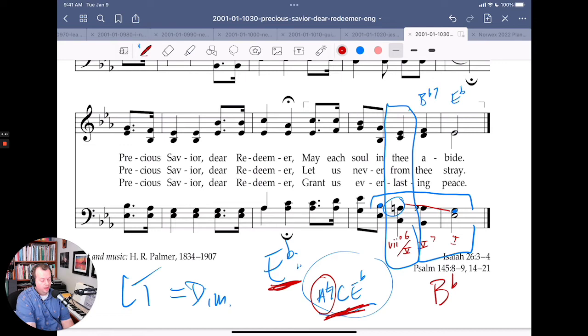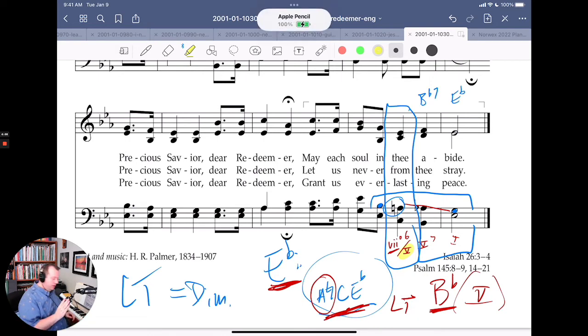A diminished chord built on the leading tone of B flat, which happens to be the 5 chord in this key. So what we have is a 7 diminished chord of B flat, which is the 5. 7 diminished of 5, and the little 6 means it's in first inversion. That goes to 5-7 and then to 1. So that chord, 7 diminished 6 of 5 to 5-7 to 1, allows you to have that chromatic passing through the tenor, and it heightens the arrival at the 5 chord because we used the leading tone chord of the 5 chord. Isn't that fun?